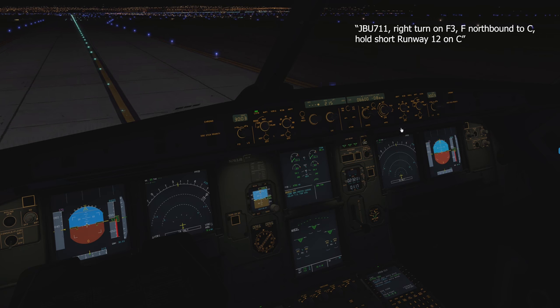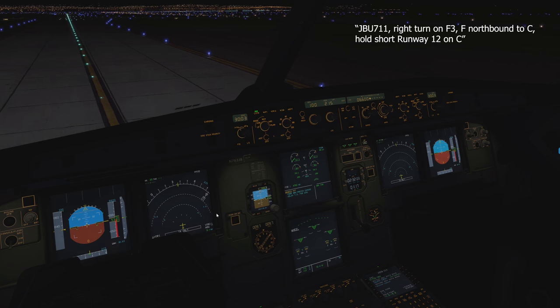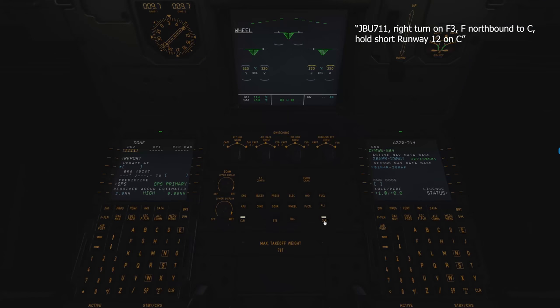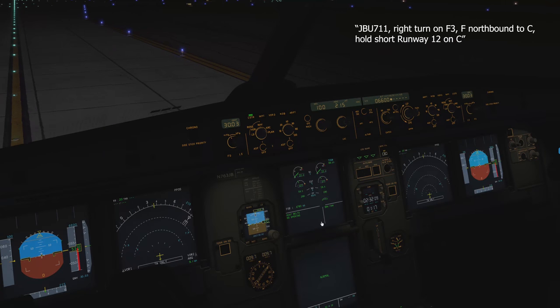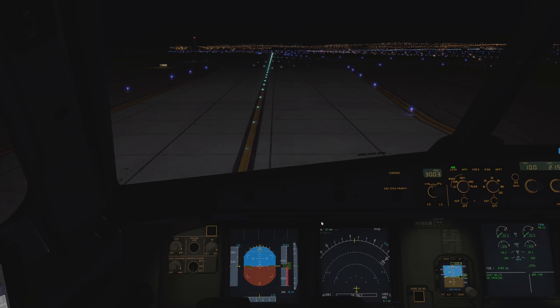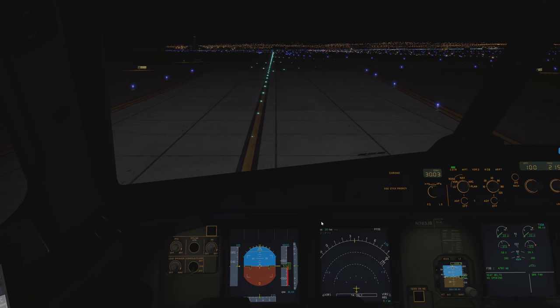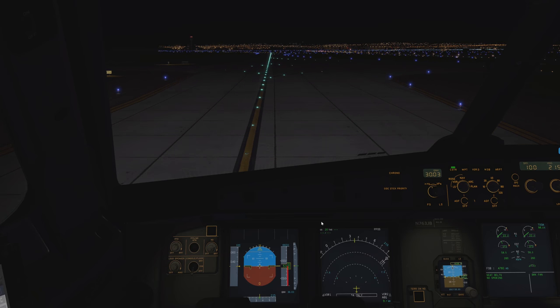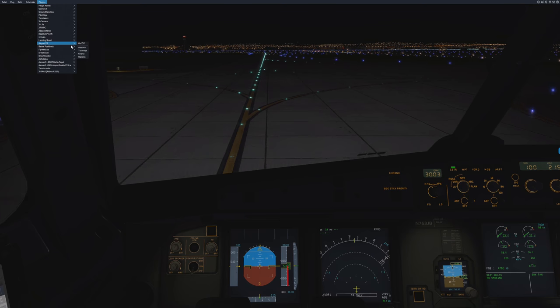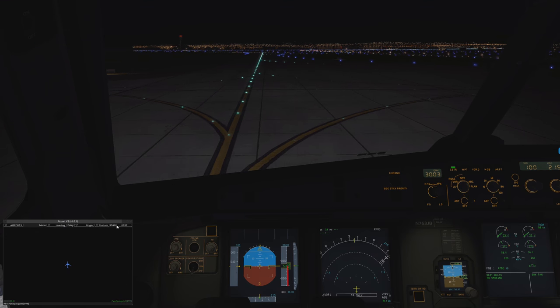JetBlue 711, right turn on Foxtrot 3, Foxtrot northbound to Charlie, hold short of runway 12 on Charlie. Foxtrot then northbound will join Charlie, hold short runway 12 at Charlie, JetBlue 711. Oh, I'm sorry, so runway 12 at Charlie, copy.